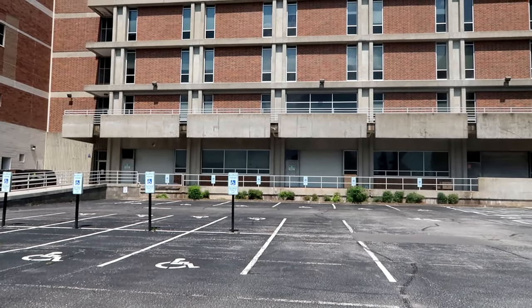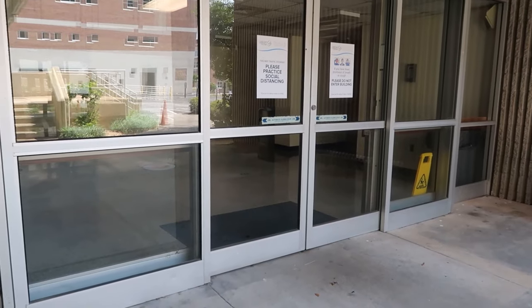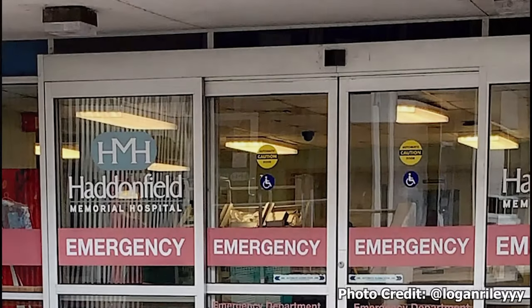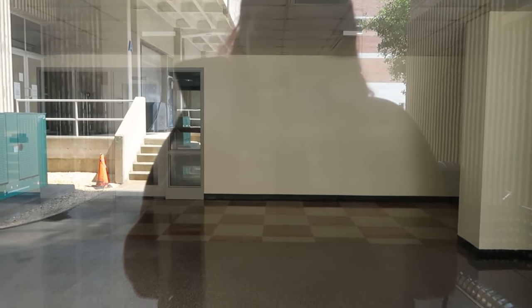The bulk of the filming for Halloween Kills was done here in Wilmington, including this beauty right here which served as Haddonfield Memorial Hospital. The sign says right over there: Haddonfield Memorial Hospital. This may be the entrance to the emergency department based on photos that I've seen. The fact that it's vacant inside makes me think that they may have used it for interior shots as well.